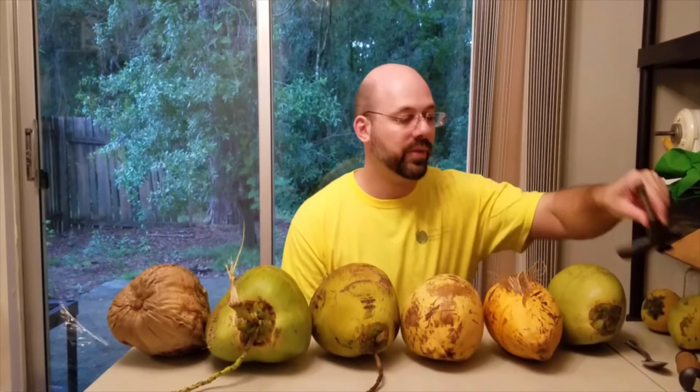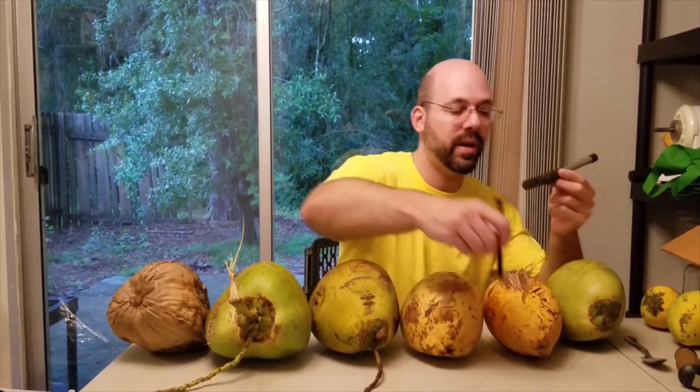There are a number of different tools that you might use to puncture a coconut to take the water out, and I recommend that as the first step, because if you just chop the coconut open to get the meat out, you're going to lose the water, and I think the water is a wonderful part of the coconut. I really like drinking it, and I can actually drink a lot more coconut's worth of water than I can eat of the meat. So that's the part I like. There are a lot of different tools. This is one of them I just got.